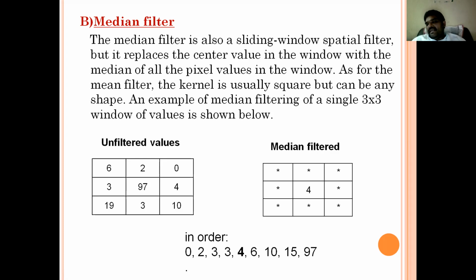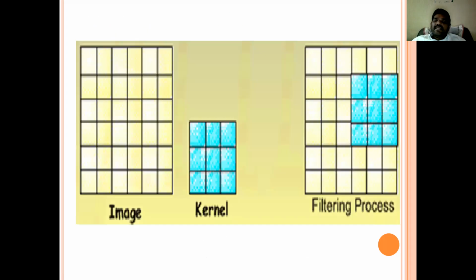What is kernel? It is a moving window. We have seen almost three types of enhancement techniques, and everywhere that has been divided into subtopics, or everywhere it consists of other internal methods. We have seen image magnification and reduction. We have seen the contrast enhancement. We have seen the filtering.